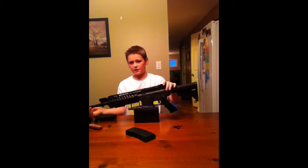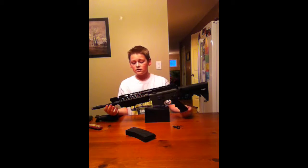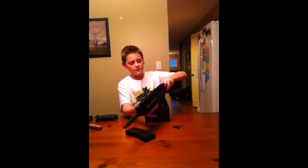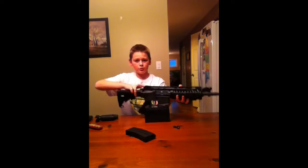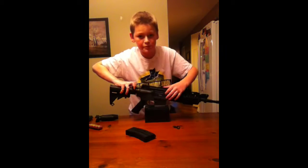Some people say they've had problems with the barrel coming out, and I've never had a problem with it coming out. And I've had this thing for like 2 years. I've never had a problem with it getting loose or anything. And then on this side, over here again, you pull the charging handle back, and that reveals the hop-up unit.